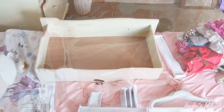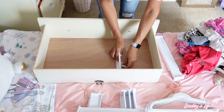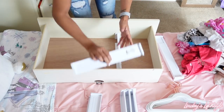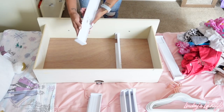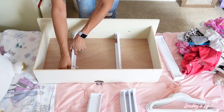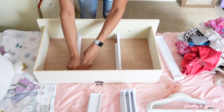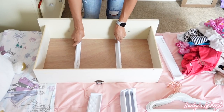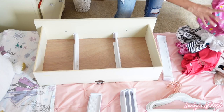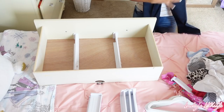So these are the items I ordered from Amazon. I just got her some new kids hangers. They are the velvet kind and they have that pink rose gold on it. So I thought they'd be super cute for her. She loves them. And then I picked up these drawer dividers. I did it so when I fold her clothes, I fold them kind of like the KonMari style, if you know what that is. And they need to stand up. And when I do it in her drawers without these, they fall over. They're messy within days. So I'm hoping that these dividers keep these drawers organized and looking good.